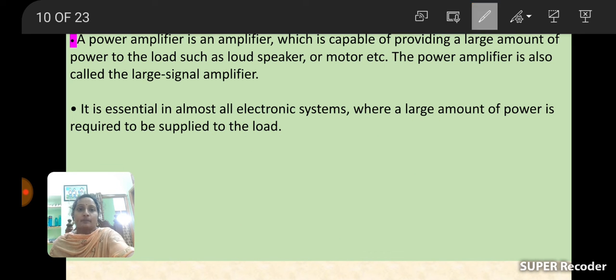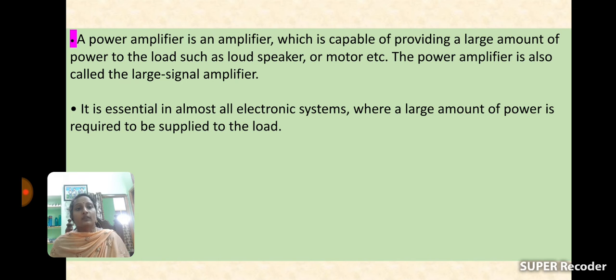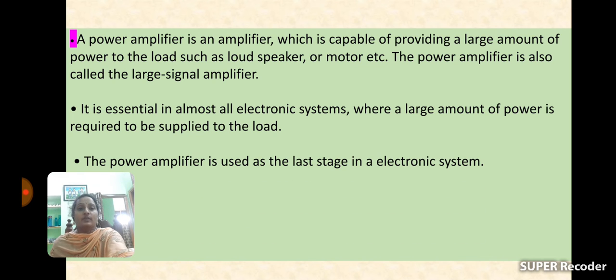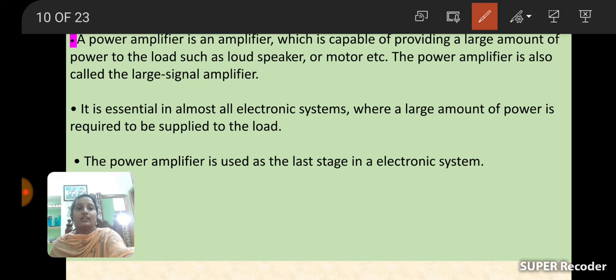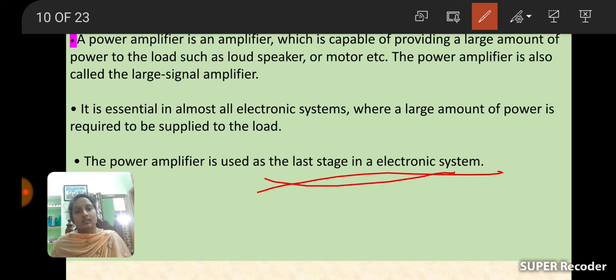So finally, where are we using power amplifiers? In almost all cases we work with loudspeakers. And where is it used? In the last stage of the electronic system. A 20 Hz to 20 kilohertz audio frequency signal is a sound signal, or it may be a voice signal. This is a non-electrical signal. So first we convert this non-electric signal into an electric signal. Then we convert this electric signal again into a sound signal, but after increasing its power level.